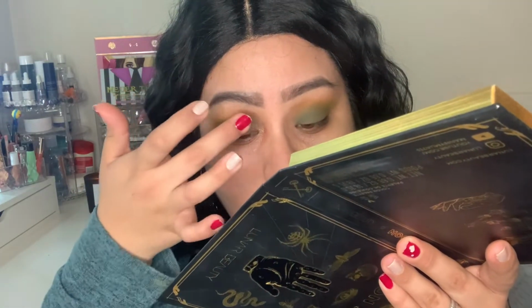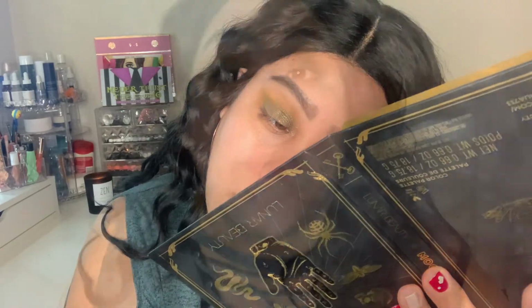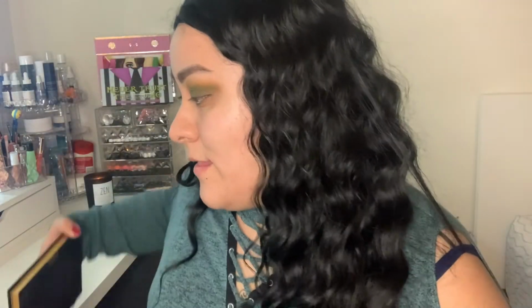I would say use a glitter glue, but I'm just being lazy. But they do adhere pretty nicely to your eyelids regardless. Basically, this is the eye look with the glitter running through. I really like this palette. There's nothing bad I can say about this palette. I love the packaging. It's just so pretty.